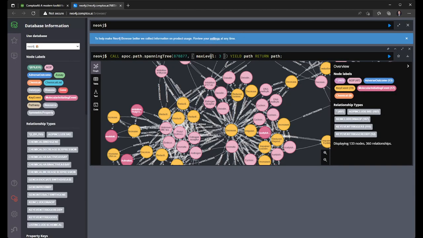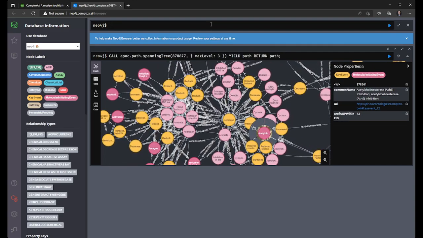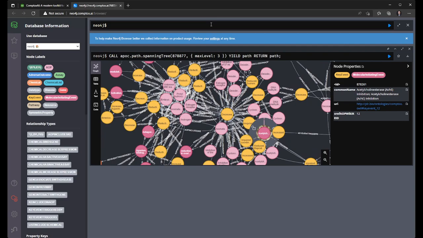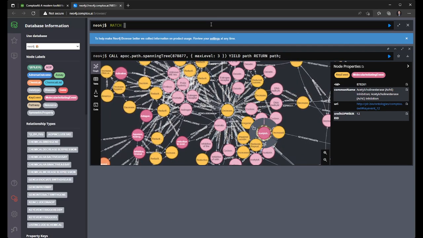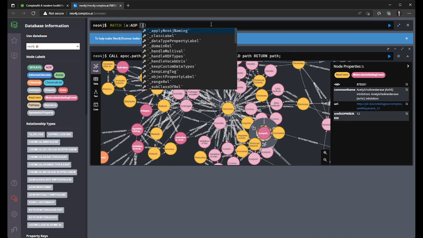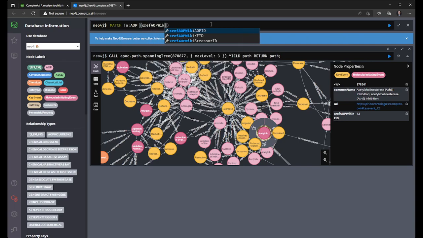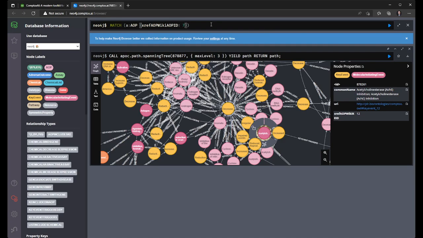Now let's say you don't know what that node ID is. We can instead edit this query to give us something that is a little bit more readable by chaining together queries. So to do this, we're first going to match the AOP node corresponding to the node that we're looking for. So we're going to say, give us the AOP that we have with the ID 7.